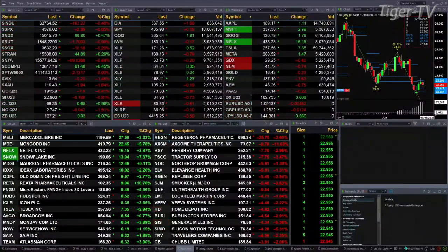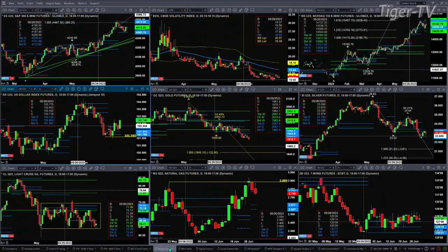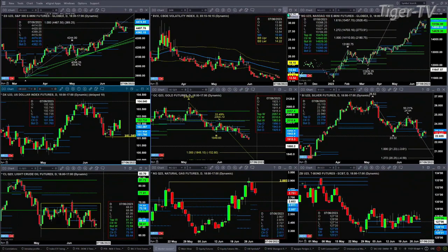Let's try to figure out what all that means by looking at that nine panel market update chart. We begin with the ES mini, upper left-hand side. What we have here is a good old-fashioned consolidation — an A to B equal CD to the upside. The ES mini hit the one-to-one price target at 44.67, but did not generate a bearish reversal candle. Instead, we have a consolidation running between 43.62 and 44.75. As long as spot volatility remains below its 50-day exponential moving average of 15.94 — currently at 13.54 — that's a bullish signal for the S&P 500.